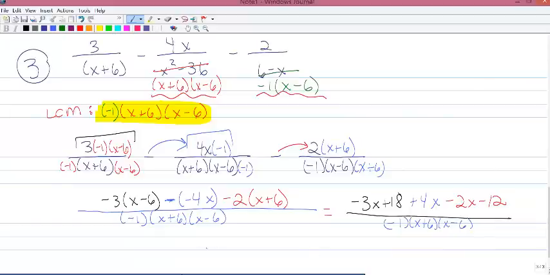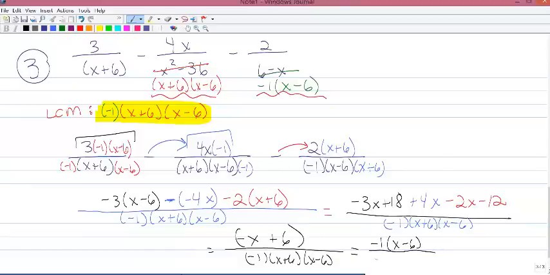Okay, so then let's go through and simplify. In the numerator, all right, so let's see here. What about our x's? So we have -3x plus 4x minus 2x, -x, plus 6. And then in our denominator, just copy that down. Okay, so from here, we know that, okay, this is going to look really close to one of these, right? So use our same factoring out the -1 that we've been using a lot, right, in the past couple days.